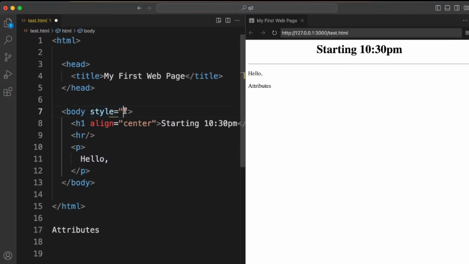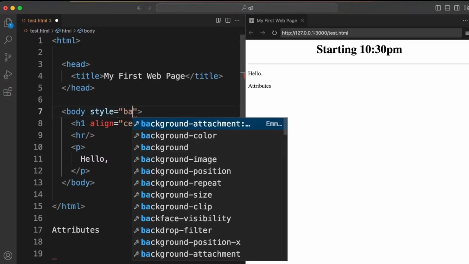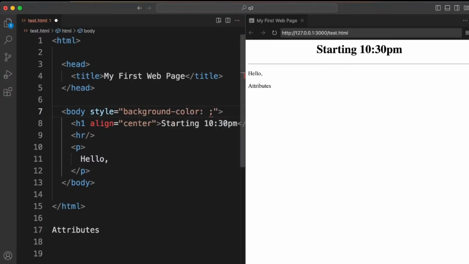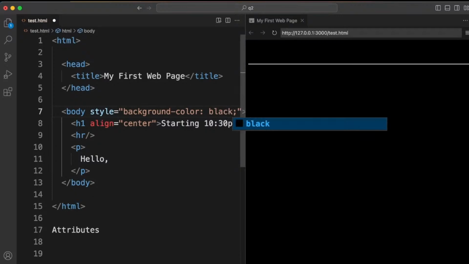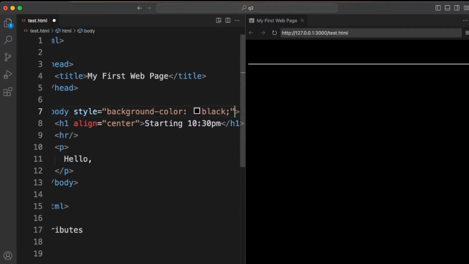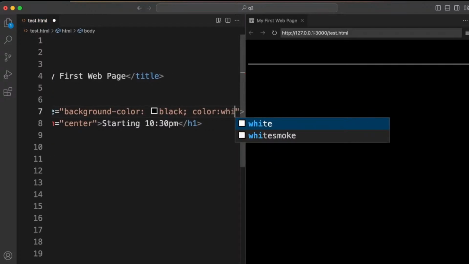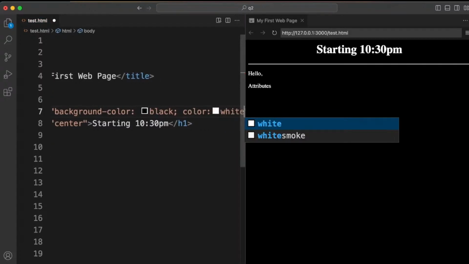So if I want to go more crazy about this, I can decide to change the background. The background should be black, and I can decide that the color of the text should be white. So this is only possible with what?